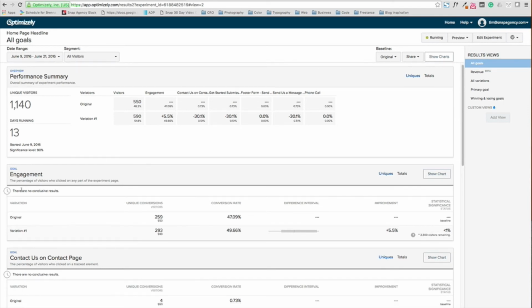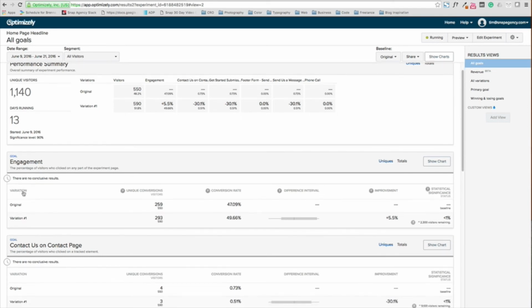Okay, so what we really want to focus on here with the numbers is the engagement. The goal for us here is how many people are actually engaging with this test. There are different tests that you could set up in Optimizely. You can track clicks, you can see how many people are actually engaging with the test, and many more. But really, right here, the goal for us on this headline is to see the engagement. So you can see the original version versus variation one, a.k.a. our B test.